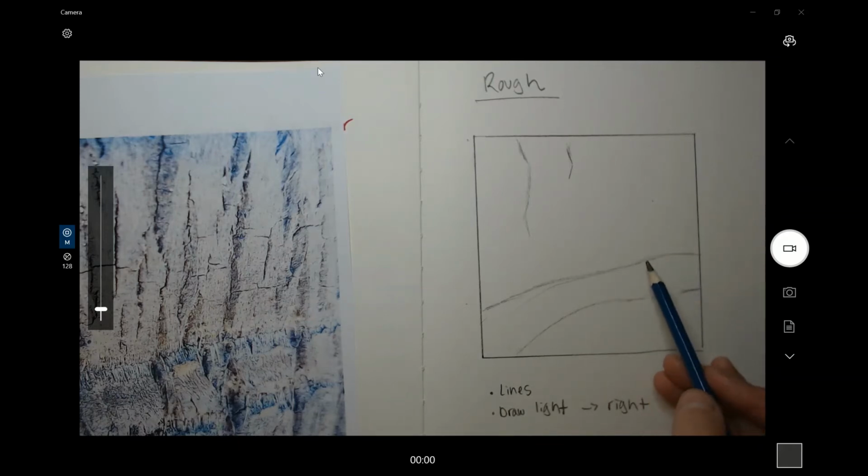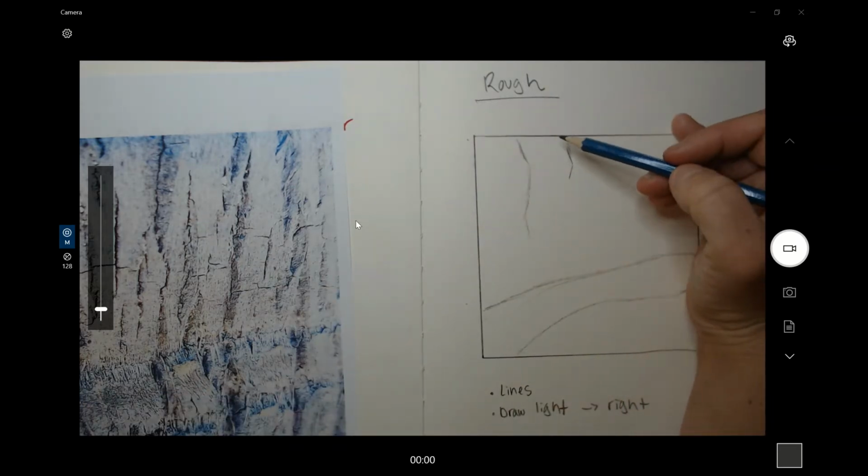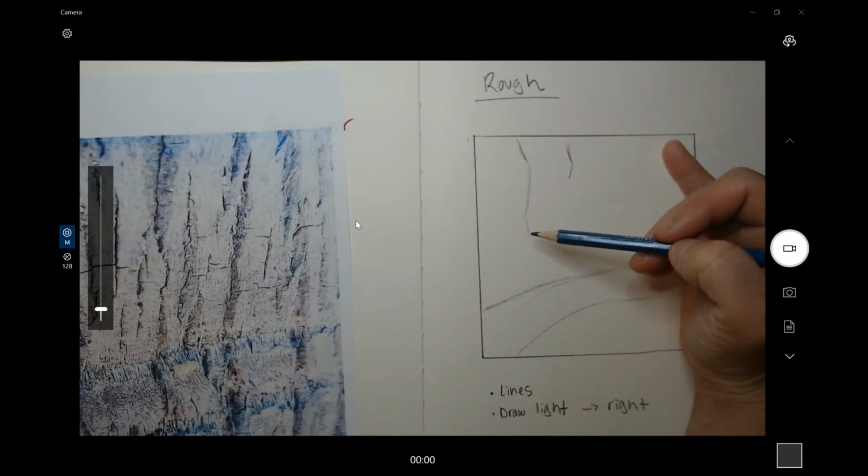Okay, so you can see I have these two horizontal lines. These are these two lines right here. Okay. I'm going to put more vertical lines in.